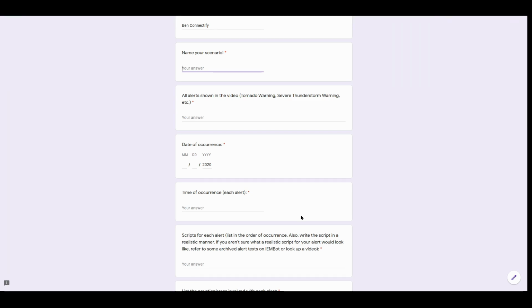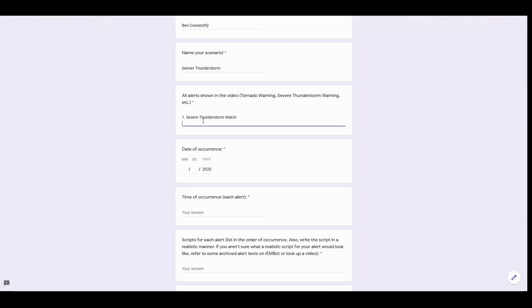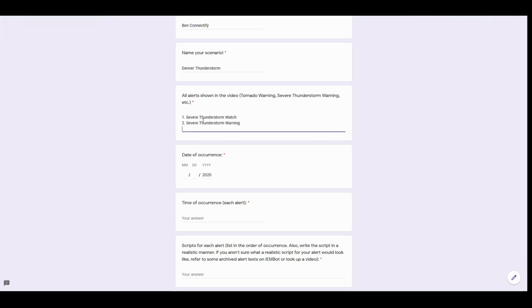So we're just going to do, I don't know, Denver thunderstorm, except the right formatting. If we want to have multiple alerts in the video, I want you to list them all out here. So the first one, let's say, is a severe thunderstorm watch, and then the next one is a severe thunderstorm warning.